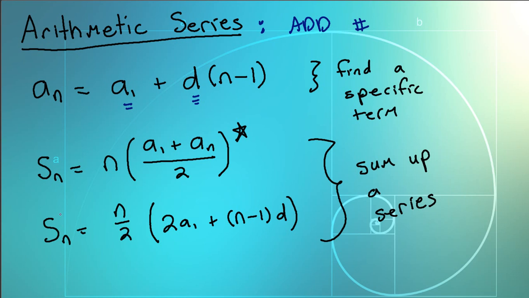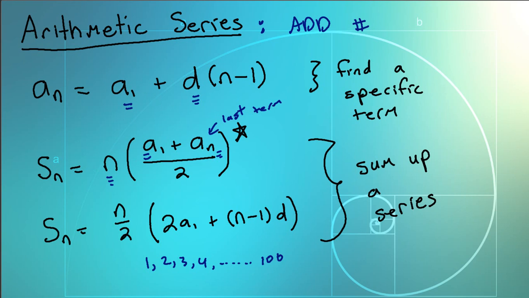These two have to do with series, meaning I want to add up all the numbers. So if I gave you like 1, 2, 3, 4, ... 100, okay, these formulas would help to add up all those numbers without actually typing them all in individually. So in this one, you need to know the number of terms that you want, the first term, and this is the last term in your addition. The last term is the nth term. So if n were 5, this would be the fifth term.